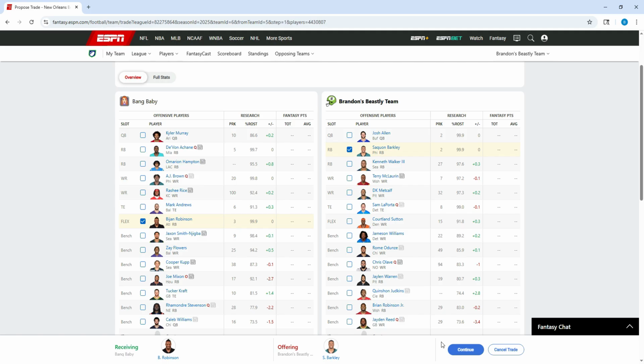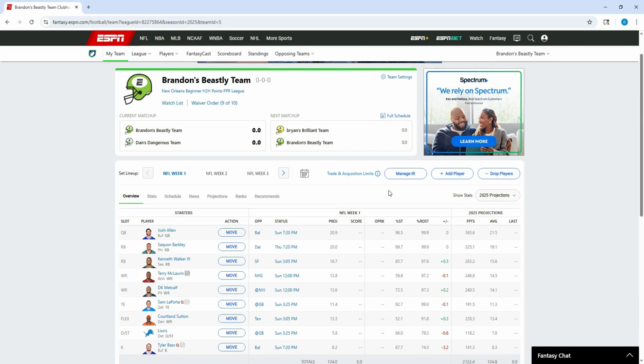So it would trade, and then I believe I don't want to hit continue because I don't actually want to do this, but it might. Sometimes they have like an AI that helps you decide if it's a good trade for you or not, and who you should trade for, or who you might want to offer for that player. I don't trade a lot, but okay. Well, I hit cancel trade and it went back. So let's see.